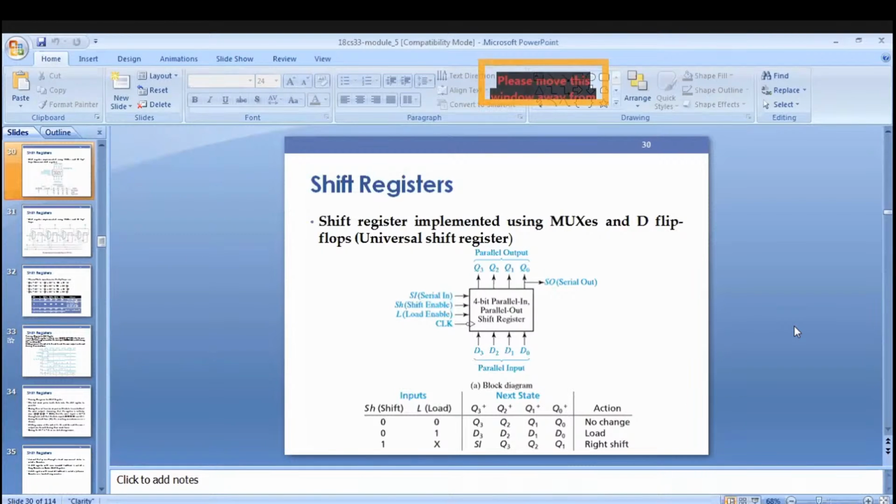Here in the shift register you can also take a register implemented using a mux or demux. This is for the 4-bit parallel in parallel out, where we are using the serial register. Here are the parallel outputs, and here also the parallel inputs. These are the serial output and these are the serial input. I can also use this shift, and also the clock enable. If there are any changes, you have to write the state diagram or state transition table for the input as well as the present state and next state.